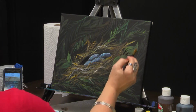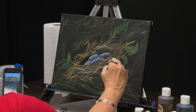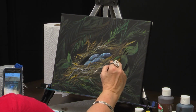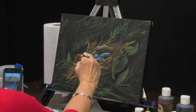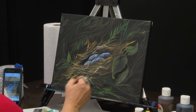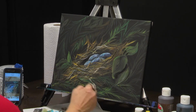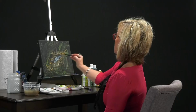Like I say, I've got just a few minutes. You all have all day. Get started on it. Spend the afternoon playing with these leaves, playing with your bird's nest. It's a lot of fun. Watch me, I just can't quit. Here we go. I'm going to add a few more little scragglies over here. More scragglies the better.